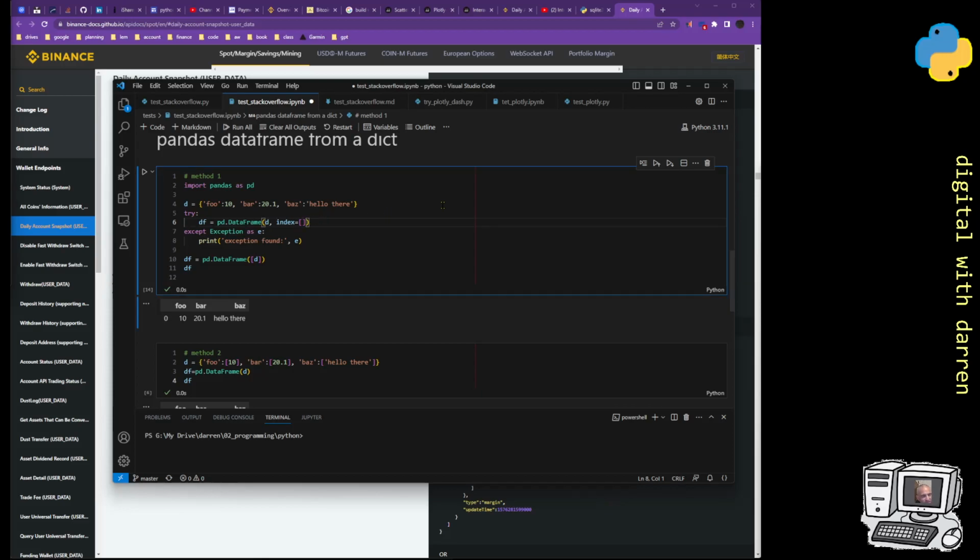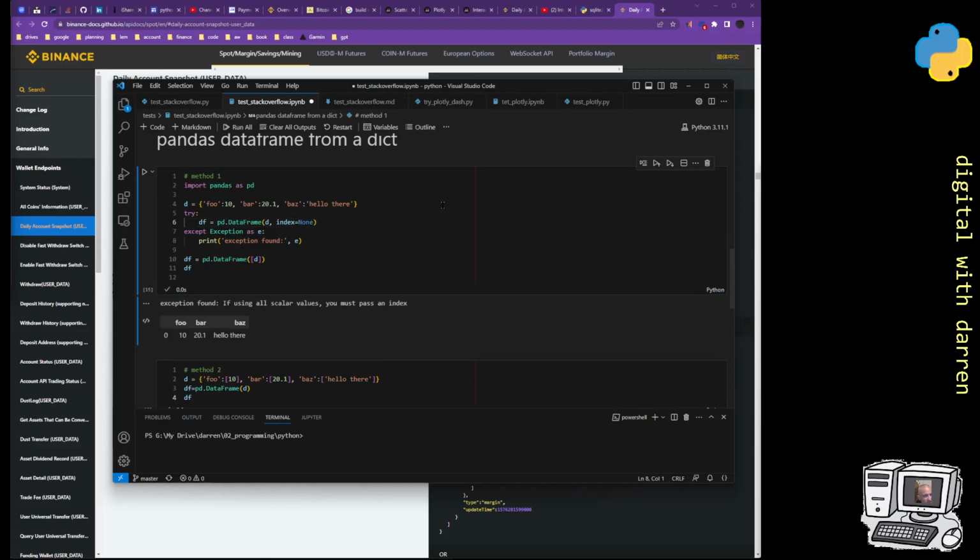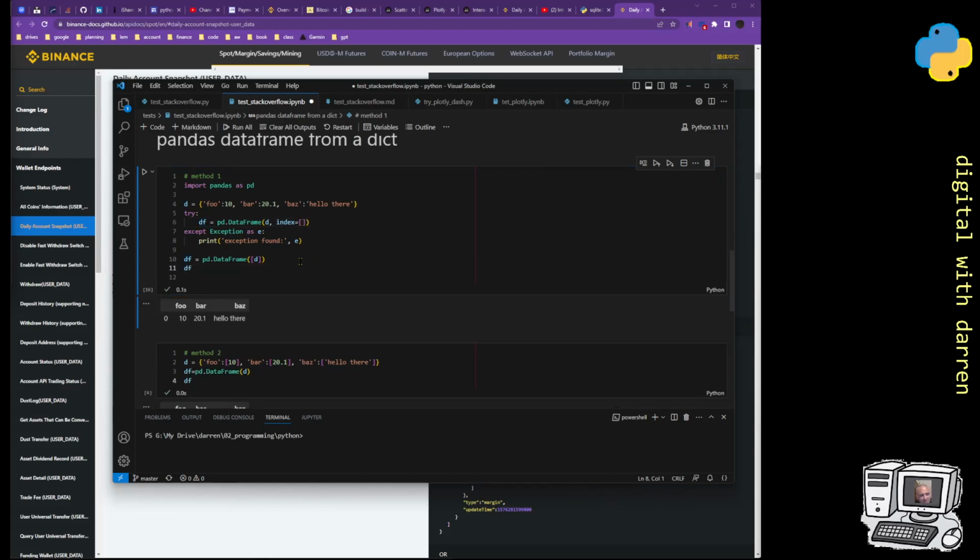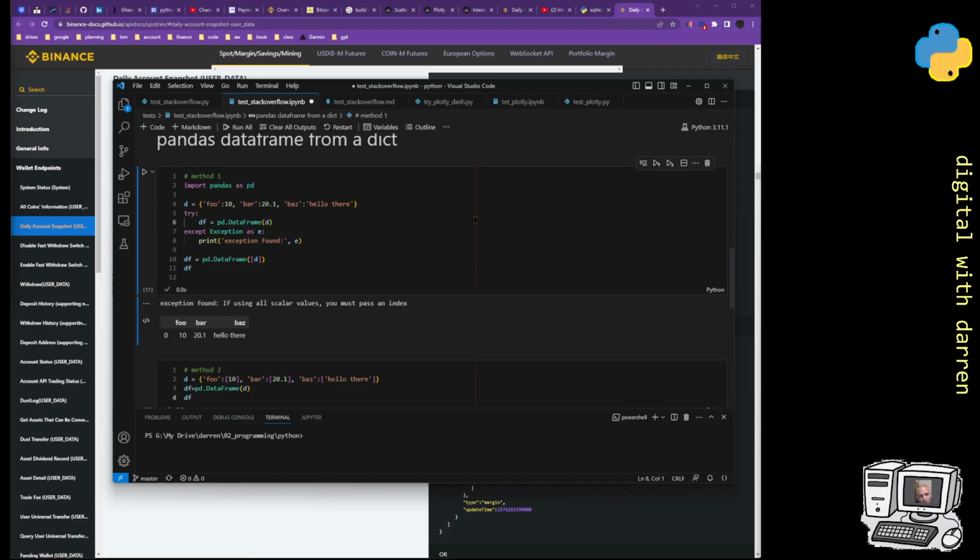Which is quite interesting, because the one thing that I tried was index equals none, like this, and that threw an error message, so I couldn't get away with a none. So just delete that, and that would have been an alternative as well. So just different ways. It's an interesting one. You get that error message thrown. Let's recreate that error message there.